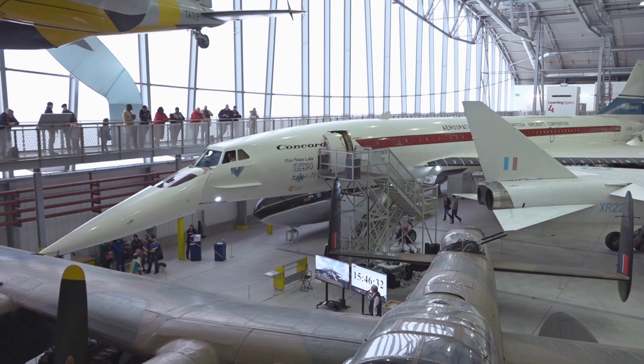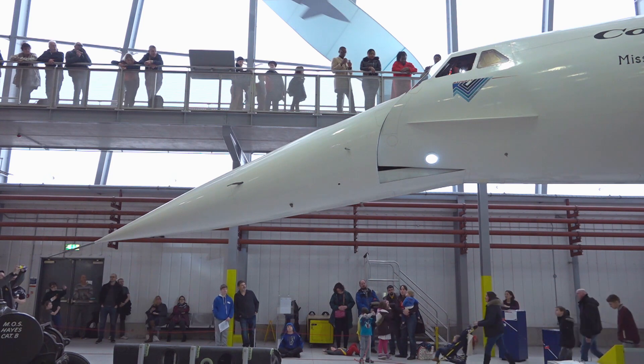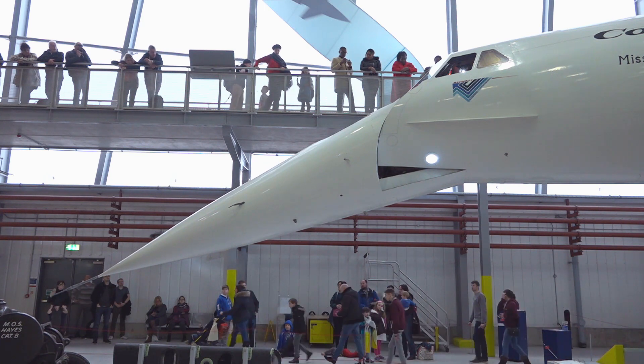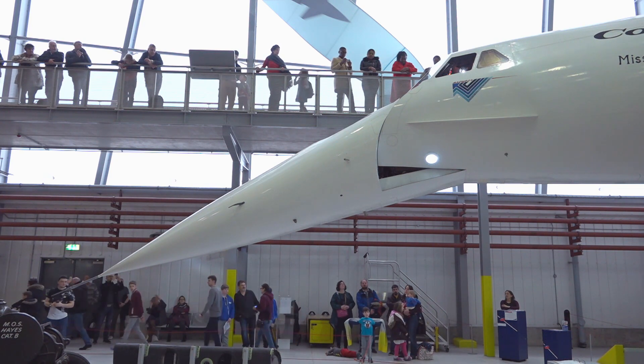Once it's landed, the pilot would clean the airplane up a bit ready to taxi in, so the nose is going to go back to five degrees. But because of the way this one is wired, we have to first go down again to 17 and a half degrees — as I said, this is the droopiest Concorde ever; you won't see any others that can do that. And now we take the nose up to five degrees so we can taxi into the airport.